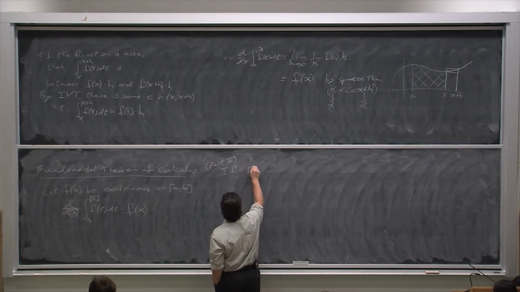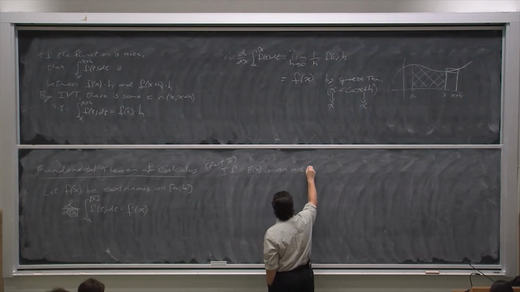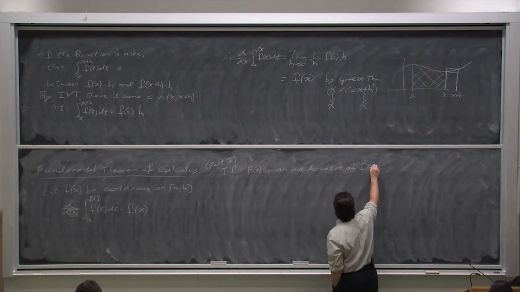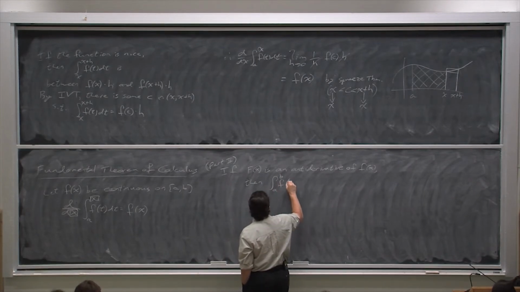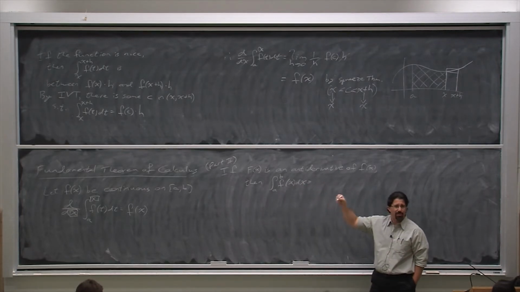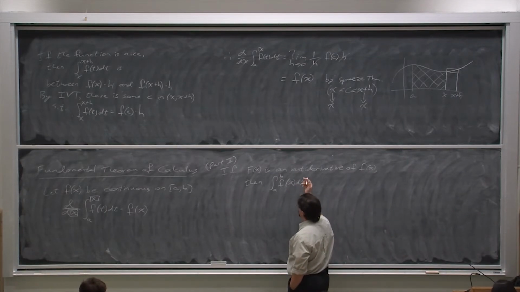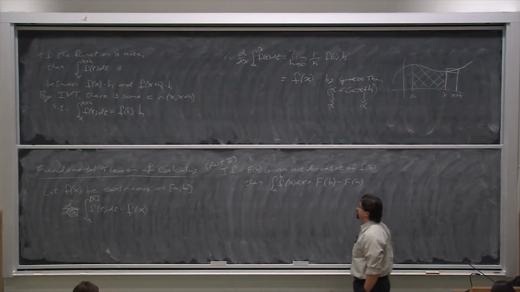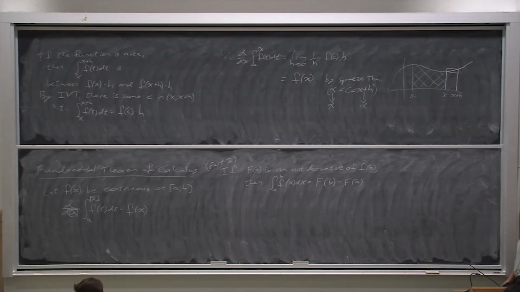So part two, if big F of x is an antiderivative, which is to say any antiderivative of little f of x, then the integral from a to b of f of x dx, or if you'd rather write it as f of t dt, that way it looks a little bit closer to what we have on the left-hand side, that's fine too. At this point, it's just a dummy variable. This is equal to big F of b minus big F of a. Okay?